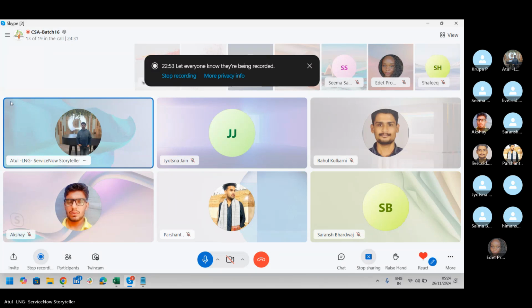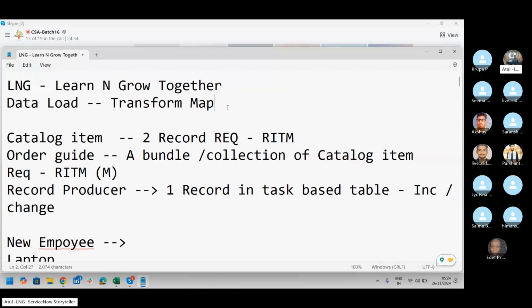Once again, not the same users, new users. And I give a task to Josna, Prashant, and Saransh. Guys, can you create a user in ServiceNow? Do you have the format, the Excel format? No, I don't have it, you make your own. Now what will you guys do? I give this task to Josna.